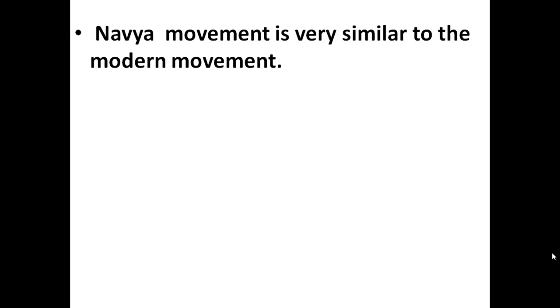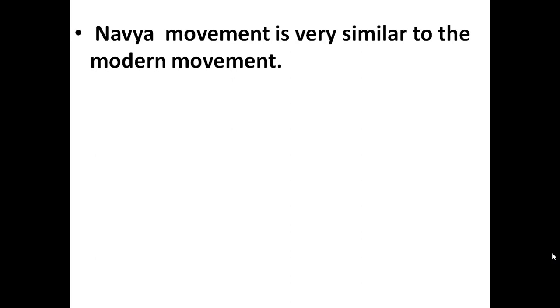For example, we have James Joyce's Ulysses and Virginia Woolf's To the Lighthouse. The same kind of thing can be seen in the writers who are writing as part of the Navya movement. All these writers were expressing modern sensibilities. They were also questioning the time-honored standards of plot. So rather than going by how a traditional story needs to be written, they experimented with the plot.